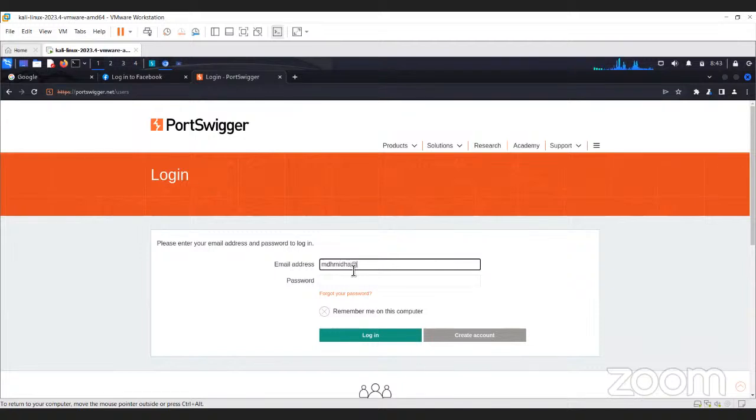The password will be auto-generated, so you will not be able to create any password yourself. So in that case, let me go with the forgotten password.